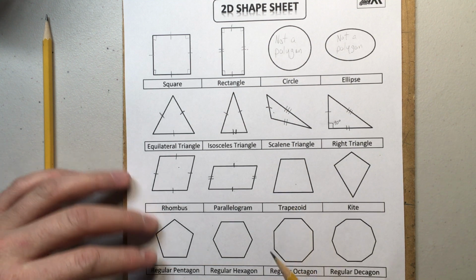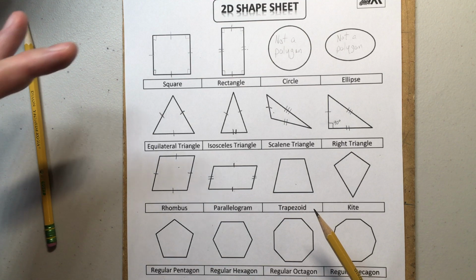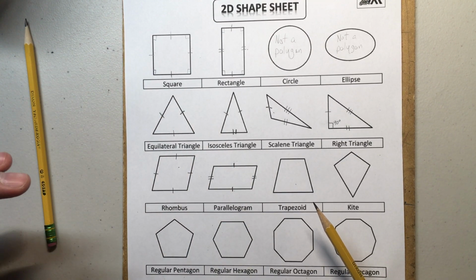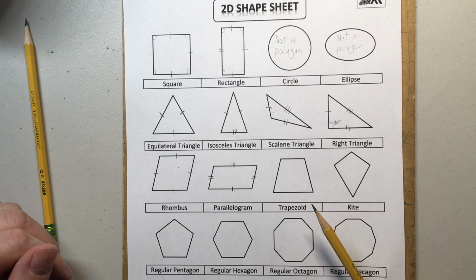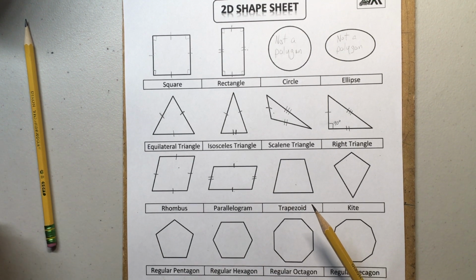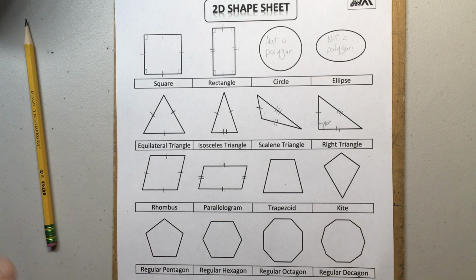Okay, we can get into some real technical stuff here, that a rhombus is a parallelogram, a square is a parallelogram, a rectangle is a parallelogram, because the opposite sides are parallel to each other. All right, but that's very difficult for a third grade child to understand. By the time kids get into 4th and 5th grade, they can understand that better. Even then, it's difficult for them to understand at first.